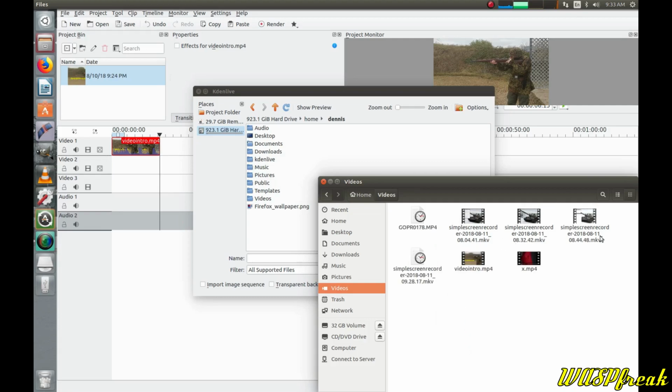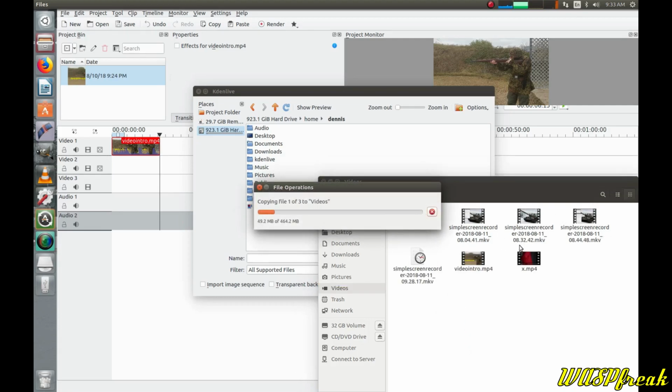These are from when I was playing around with my capture software. So now we're just waiting on that. And it should go fairly quickly. That's copying them here. I probably should have just done one, but just bear with me.